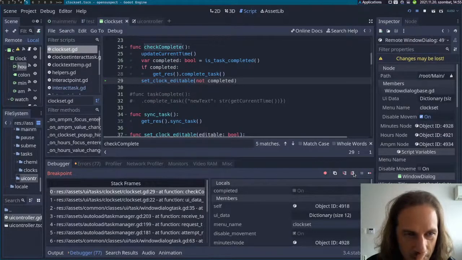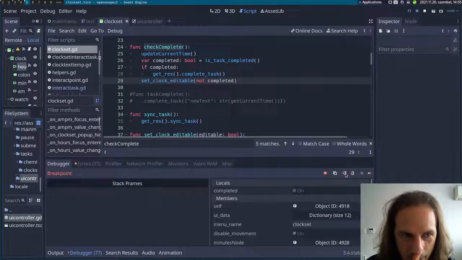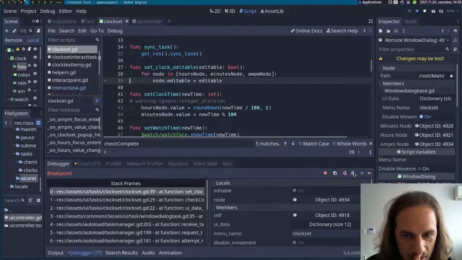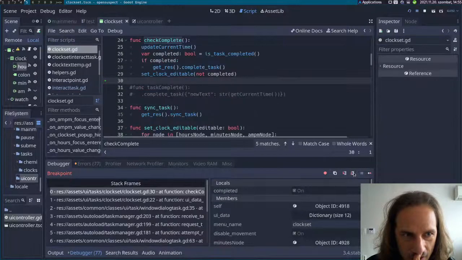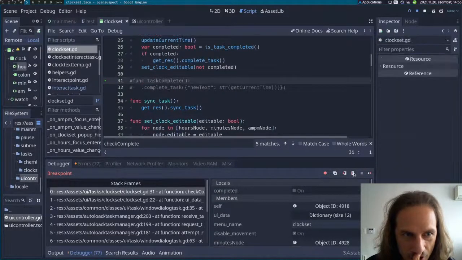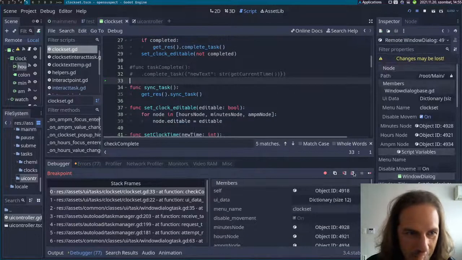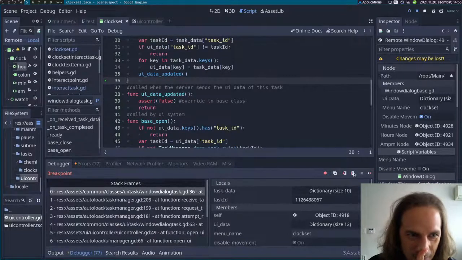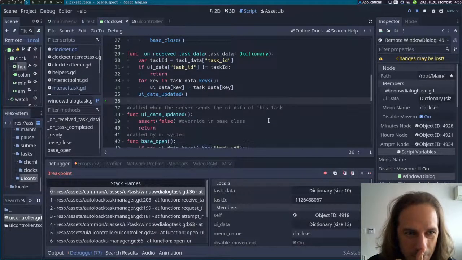And it's not completed. Set clock editable. What is this doing? Just sets it editable. Okay. Check complete. We go through the comment and empty lines. Or received task data.